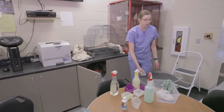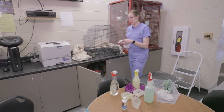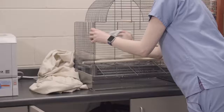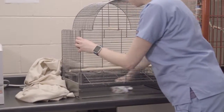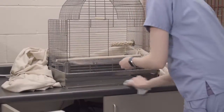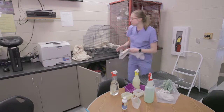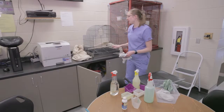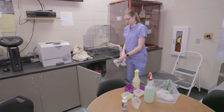Now that those are all clean and wiped off with the water, I will go ahead and wipe out the bottom of the cage and a little bit of the actual wires. I'm also going to take special care to wipe both sides of the plastic that goes behind the food dishes. And I'm going to actually fold my cover up and wipe around the cage and underneath it.